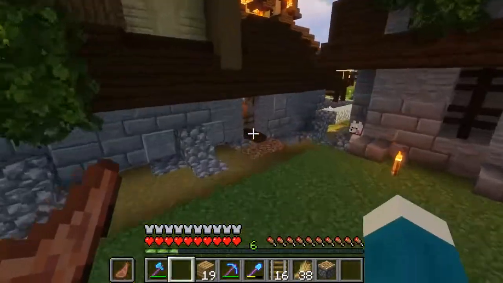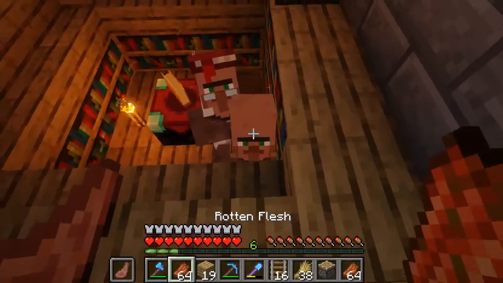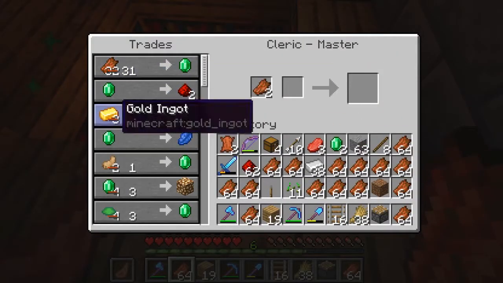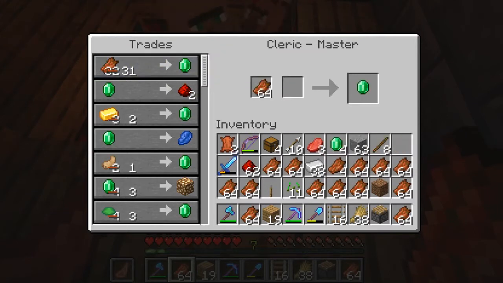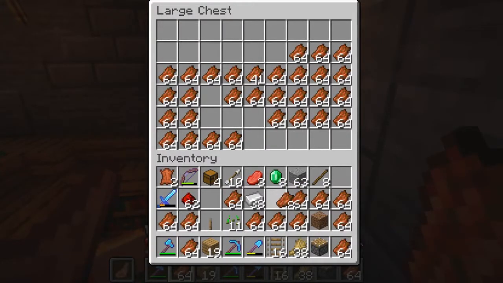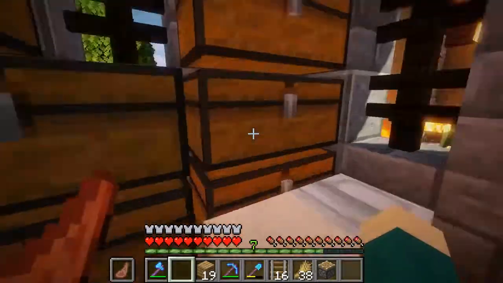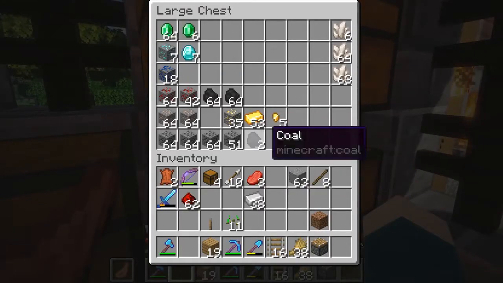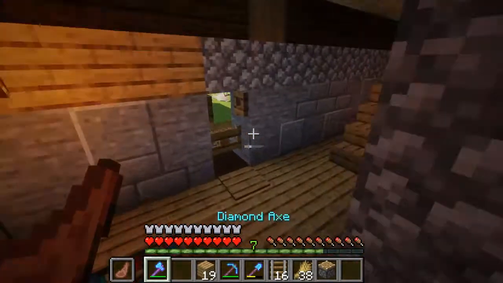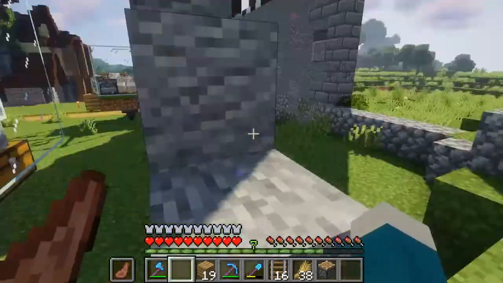Also, I found a bit of an exploit here. I can just do this, fill my inventory with this, and just keep doing this, and get loads of emeralds. Can then put this back, and I get loads of zombie flesh just from the zombie farms. I've got a whole stack of emeralds. It's insane. So yeah, sheep farm.